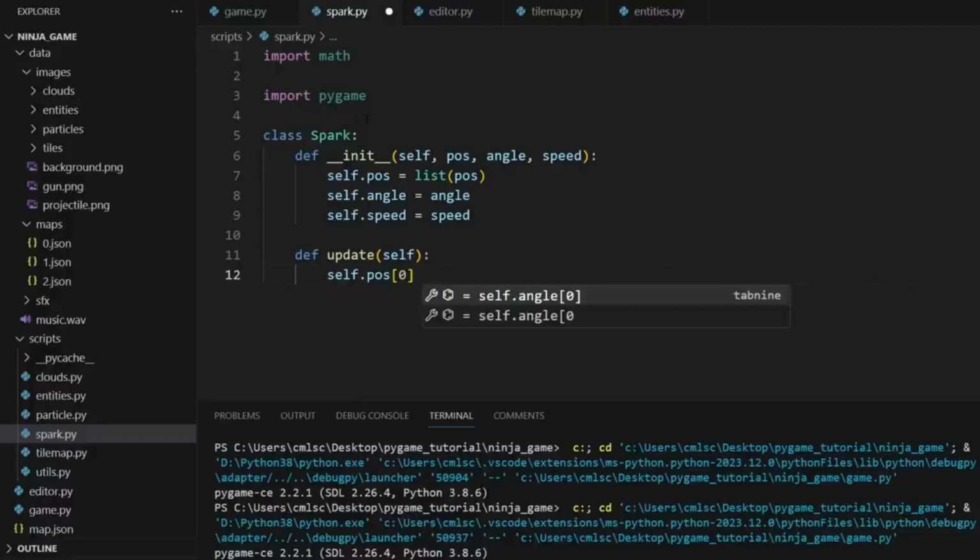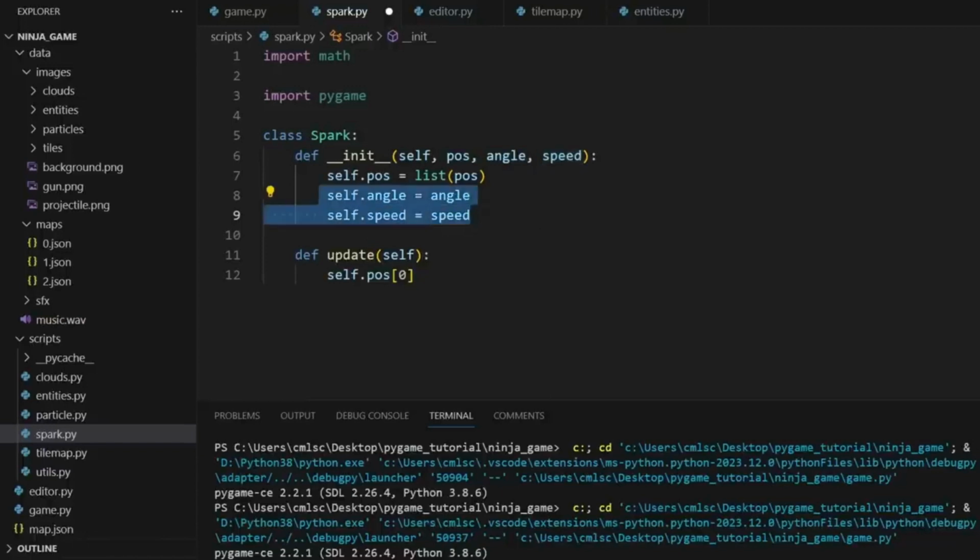So this time, instead of just doing one conversion and being done, we're storing the position in Cartesian, but our angle is polar. And our speed is the length part of the polar coordinate. So the angle and speed together represent the polar coordinates for the velocity vector, essentially, if you want to get technical about it.